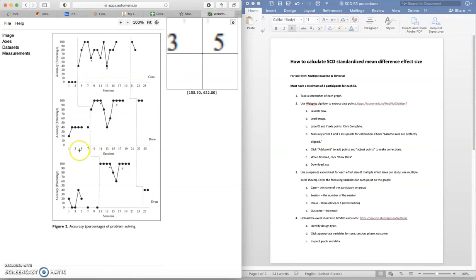So first off, for this graph, because she separates the 3 students, we're going to have to do this process 3 separate times, and that's okay. But let me go ahead and show you what I mean by setting up the x-axis. So I'm going to line up here. I'm going to click x-axis.